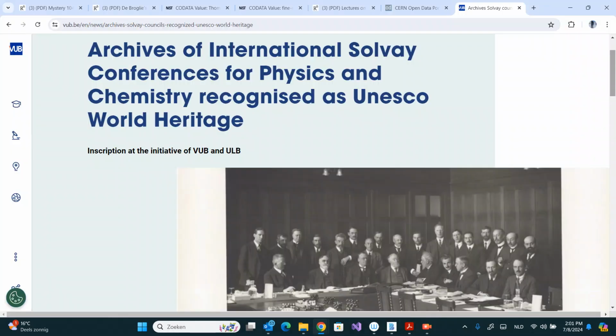The interesting thing, I think, in the last 2 years is that I have a pretty classical view of quantum mechanics, and I'm happy to see that the archives of the early Solvay conferences, those before the Second World War, got recognized as UNESCO World Heritage. That's interesting. It means also they're complete, they're accessible, and that's probably my retirement project, to dig into them and see where, in my not so humble view, quantum physics went a bit off the track with all kinds of weird theories, inventing new contact forces or virtual particles ferrying energy and momentum around, etc.